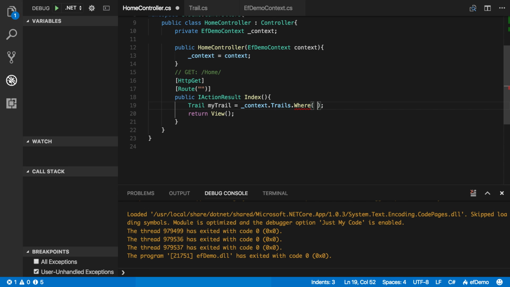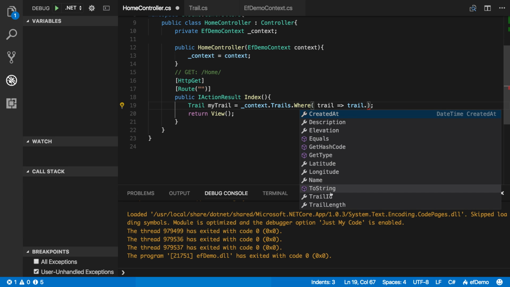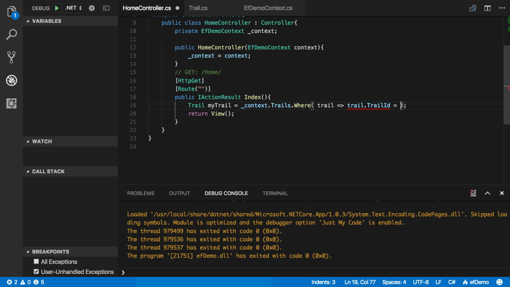Yeah. So you said X. I don't like that very much because I don't know what X means. Maybe trail. Sure. Let's name our variables a little bit more semantically. Trail dot trail ID, or whatever you have for your ID. I'm not sure what your database has for its ID. Trail ID. And it's nice because your IntelliSense will pick up all of the different attributes. It has trail ID, trail length, longitude, latitude, name. Nice. We have trail ID right here. Equals 5. Equals whatever your thing is, right?